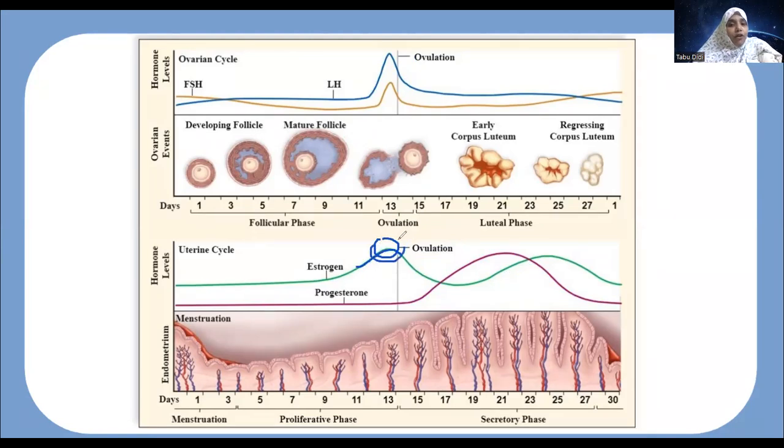Estrogen peaks at the time of ovulation, progesterone after ovulation during the luteal secretory phase or the luteal phase, these are the same words. FSH peaks in the beginning, when the follicles start developing again in the ovary. By the time menstruation happens, the fluid and blood are coming out of the vagina, and till that time the ovary is preparing for another set of this.